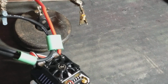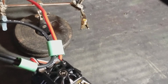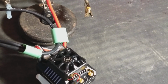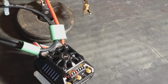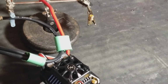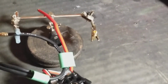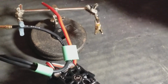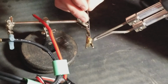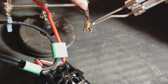So, I'm going to get a little bit more solder out just because you're going to need it. Okay. Like I say, I apologize if this is a long video, but I don't like leaving stuff out. I feel that this is an important thing that people need to learn on these Castle connectors because they have a lot of hate. So like I say, just heat it up, just like we do with all the other ones.